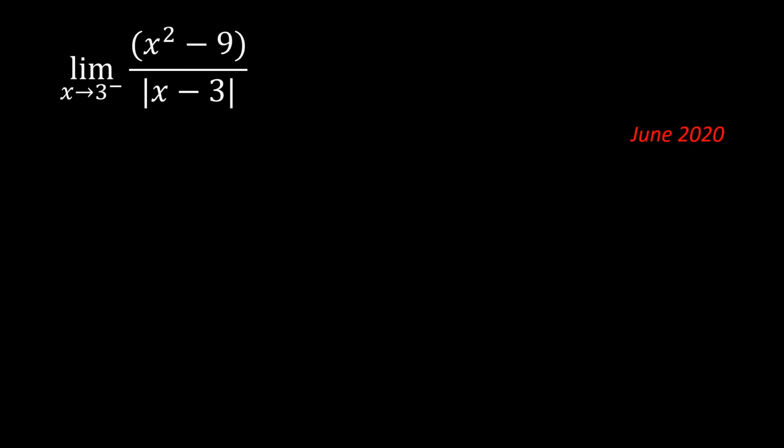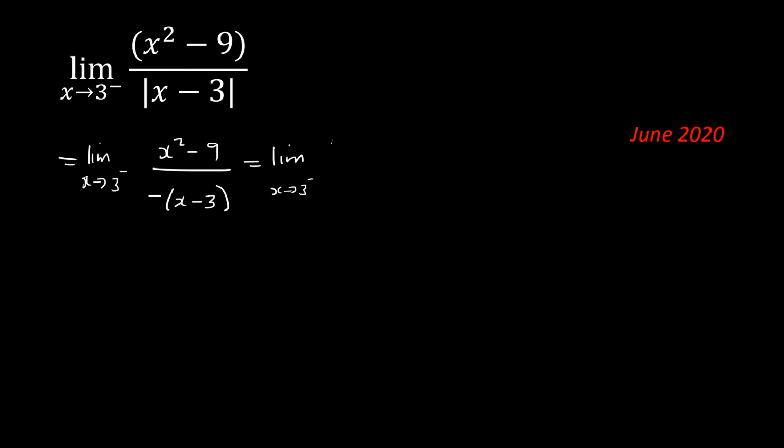With this question, if it's approaching from the negative side, our x minus 3 will be negative, because if you substitute any number less than 3, like 2, I'll have 2 minus 3, which is negative. So I'm going to replace that with negative. But negative is for the whole thing inside the absolute bracket, not for x. Now if I substitute 3 at the bottom, I have 0. At the top, I also have 0. So the next thing is to simplify.